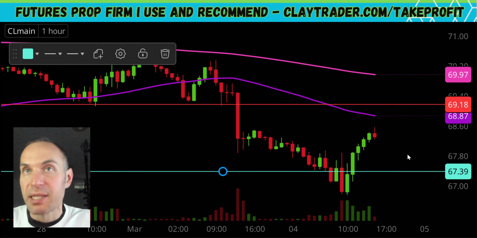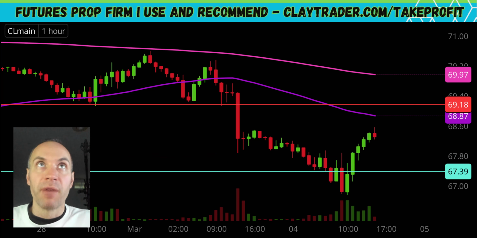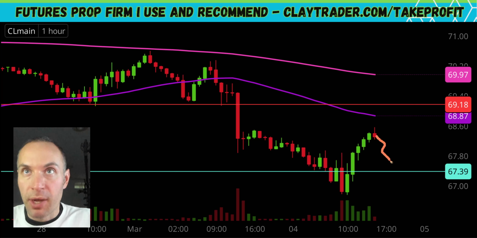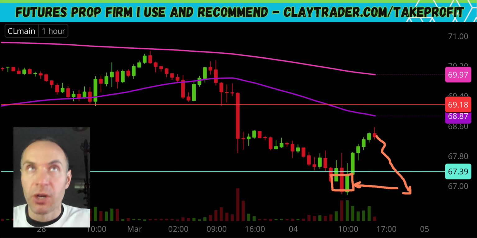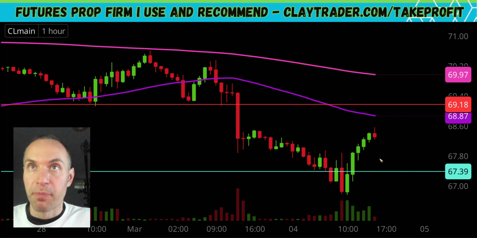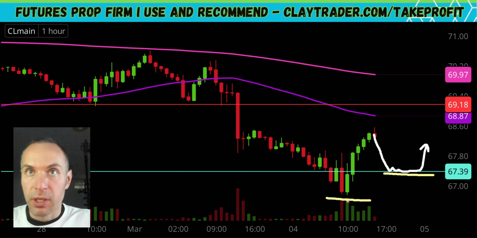So in my mind, 67.40 is going to be a very important level, because if the price were to come down here and just break down below it, all of a sudden you have the price having gone right back to where it started, and that's just not a sign of genuine strength. To have a price go up and then go back to where it started is not a sign of true bullishness. But if the price can come down here, behave like that, and then curl back upwards, as I pointed out earlier, then you'd have a set of lows there, you envision those as stair steps, and you have yourself stair steps in the upwards direction.